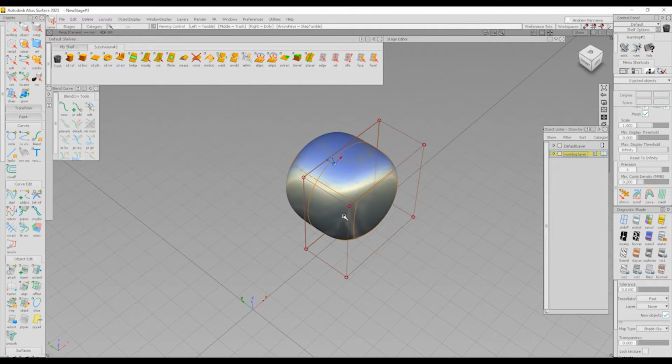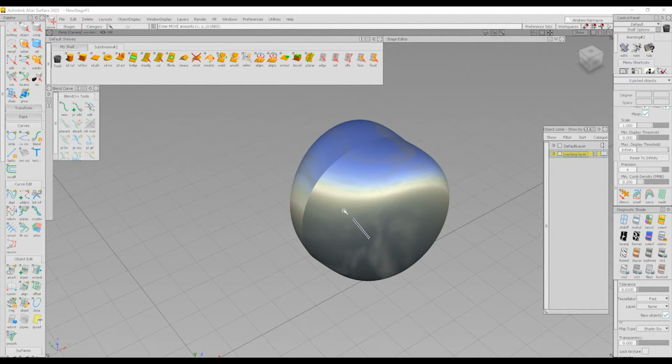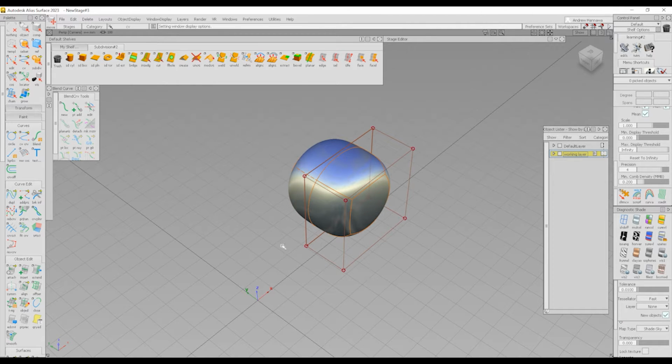The problem with this is that if we move this CV here like that or like that, we're creating a crease, so we don't have curvature across the center line. In order to fix that, what we have to do is insert an edge loop. So this is the edge loop tool, and I'm just going to click on this edge, and this will insert an edge loop.